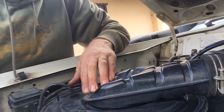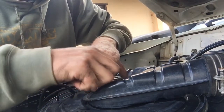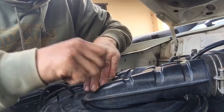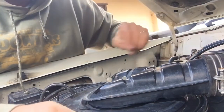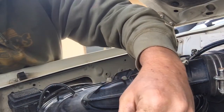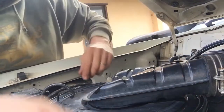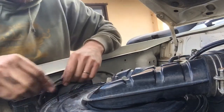That goes on. This goes on. Clips 1, 2. It's feeling a bit funky. It's falling out. 1, 2, and 3.